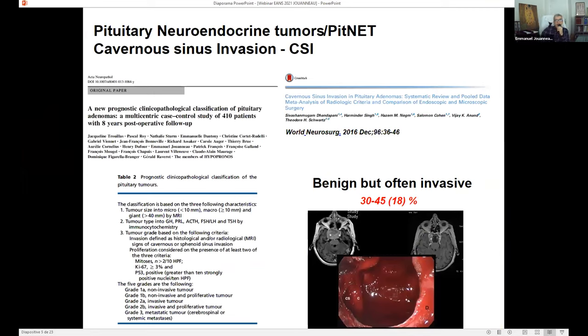It's a benign tumor. Most pituitary tumors, the pituitary adenomas, are benign. And there is now a debate around the name of pituitary adenoma. Now we change the name a little bit because the histologists were not so satisfied with the name adenoma. So you will have to look in the literature for the old name, pituitary adenoma, and the new name, which is pituitary neuroendocrine tumor.